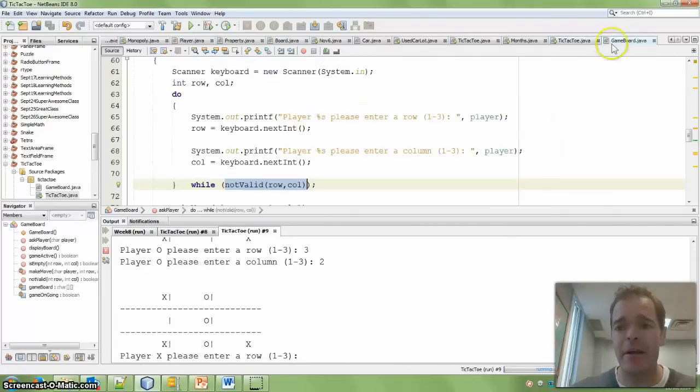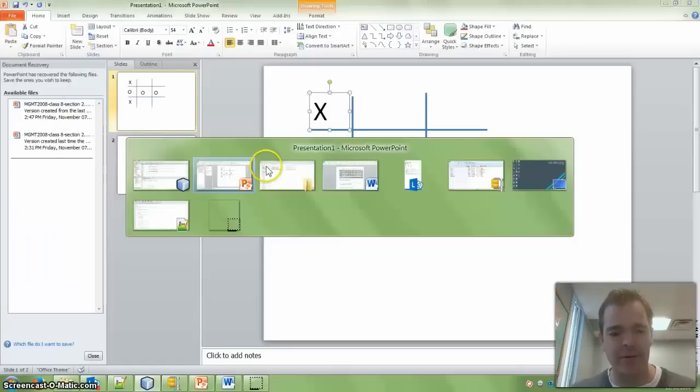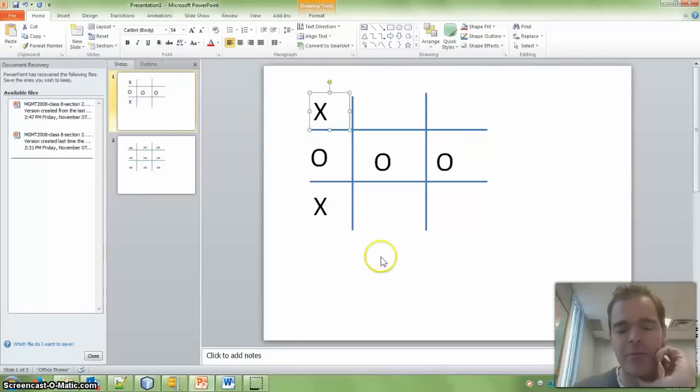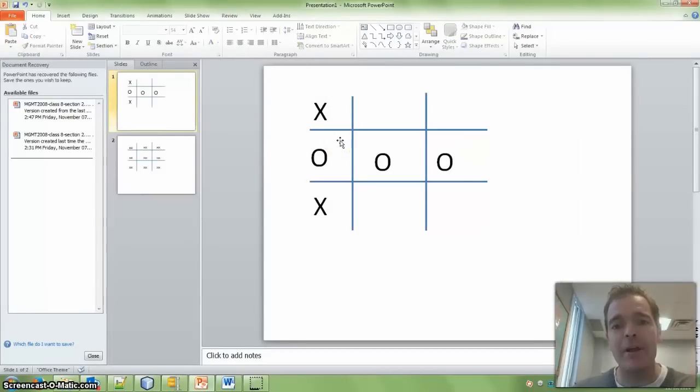So let's go back to our game board and let's think about this. Now, if this is our game board, if we're playing it normally, my eyes just say, well, that middle row is 3 in a row. But to a computer, I need to tell it explicitly how I check in my mind. So I'm going to look and see if that first row is indeed all the same characters, X's or O's.